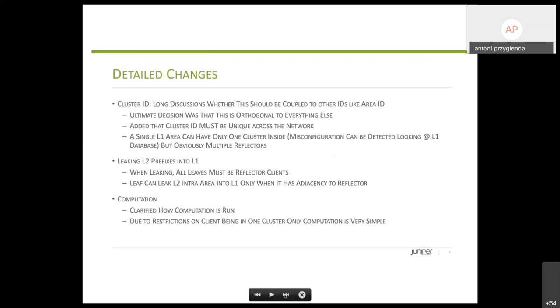If I'm forced to compare, this is presenting a much smaller L2 topology. So naturally, your flooding will be far less, without any further additions to the protocol or complex computations or any other surprises. It's just standard flooding. There's just much less L2 topology to flood around. And that's what it is. Because the L1, of course, is contained to the L1. So in a sense, it gives you our traditional hierarchy.